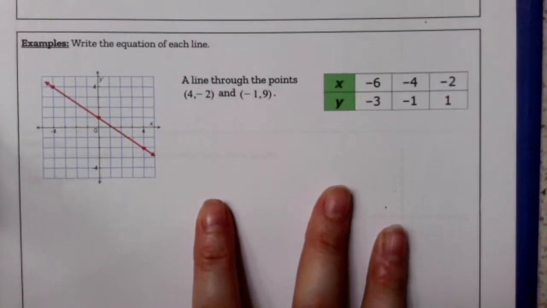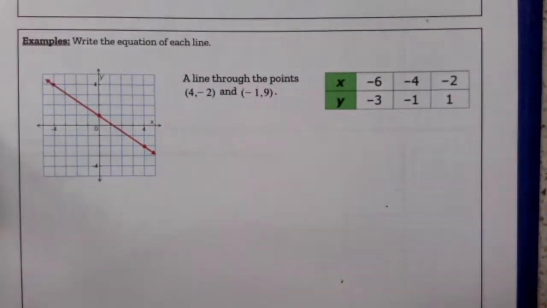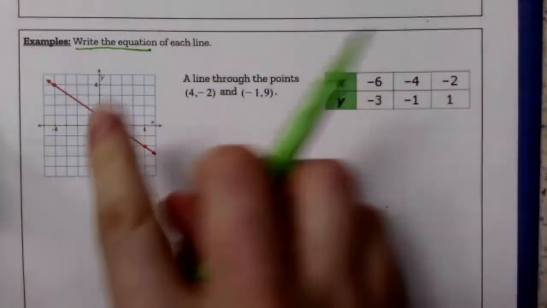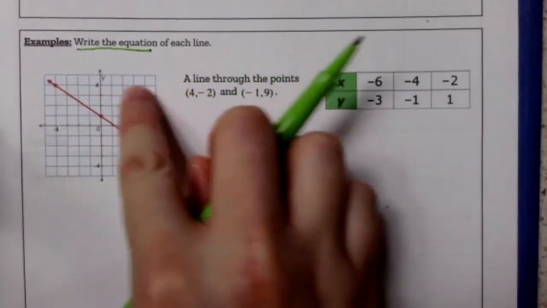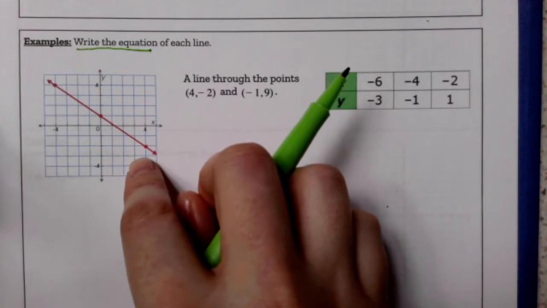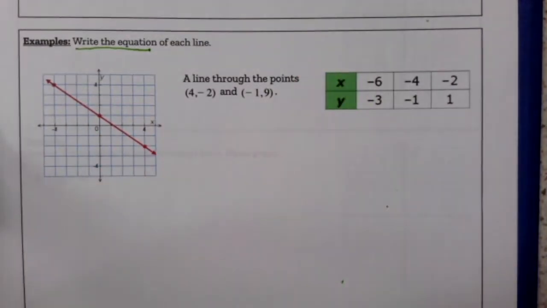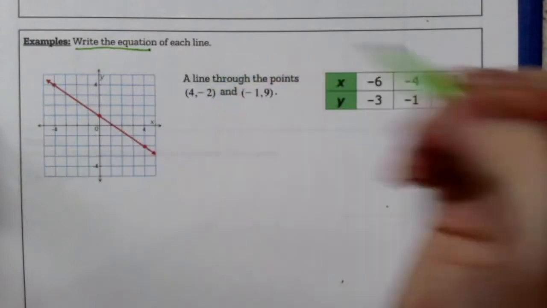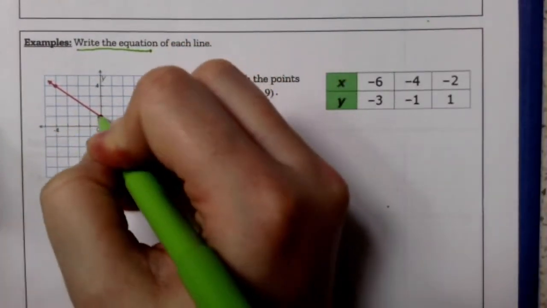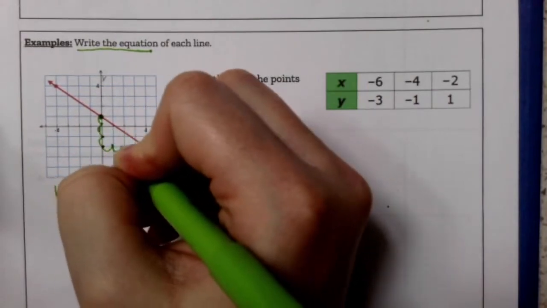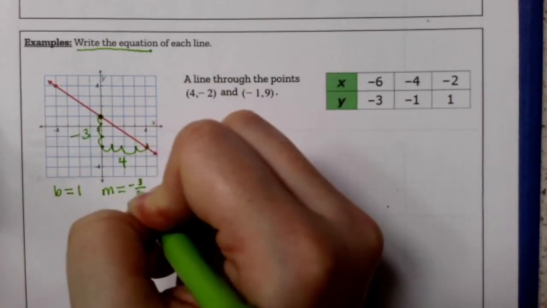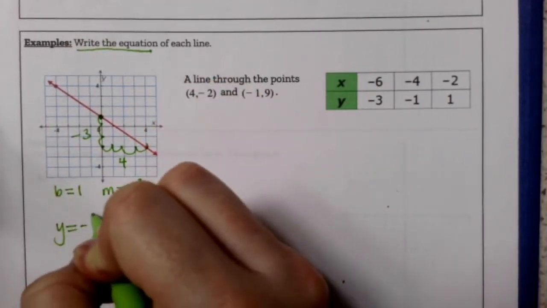So this is kind of a broad representation of what you could be given and asked to write the equation for. So a graph is what we did in learning target 131. So you took your graph and then you wrote an equation. So this one should be review. We can just find our b, count our m, and we can write our equation.